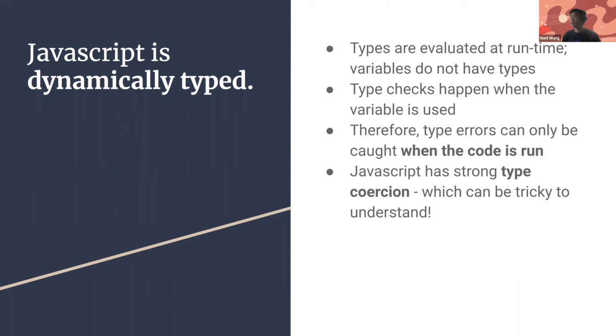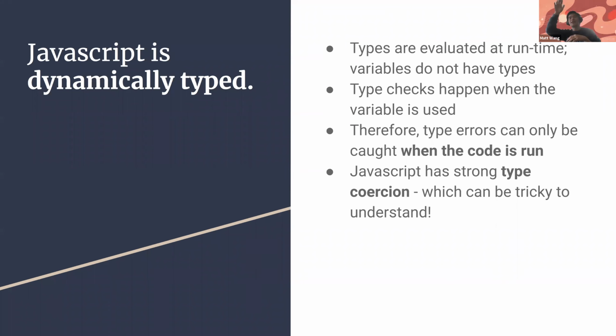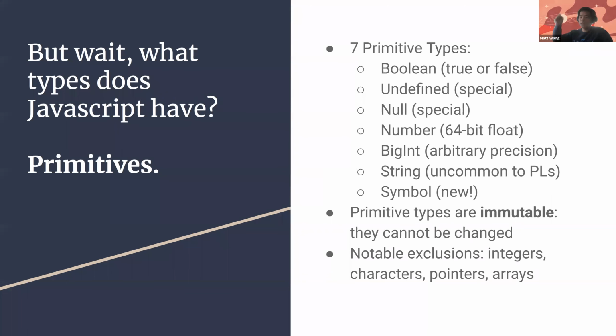Very quickly, the hierarchy is string is best, then number, then Boolean. I think I have this in a later slide. And that'll become relevant when we look at some memes. As we mentioned, there are primitive types. I didn't talk about symbol. We don't have to talk about symbol. It's not very important. And as I mentioned, they're immutable, so you can't change them, and that changes the behavior of stuff.